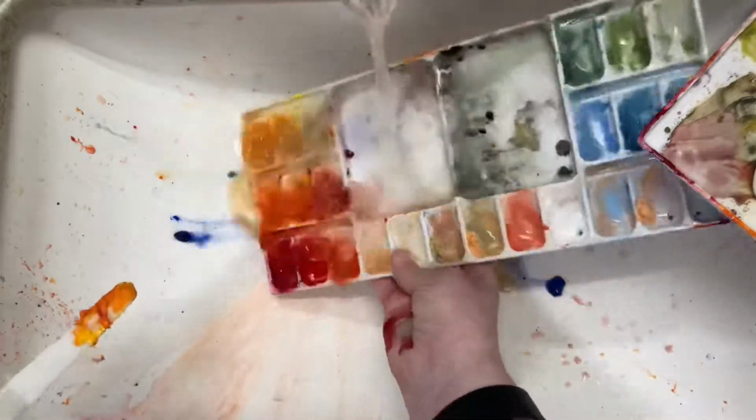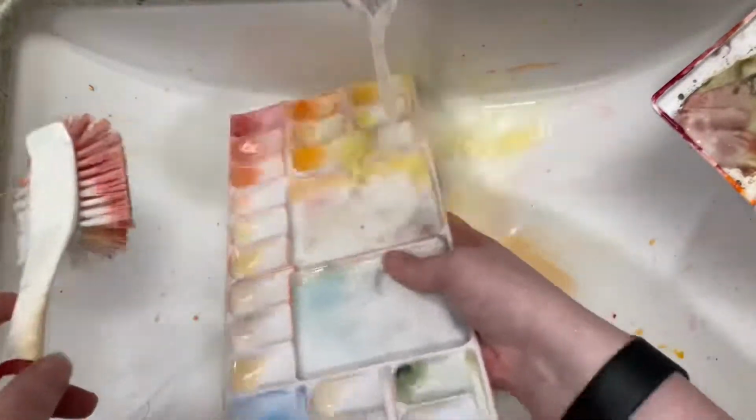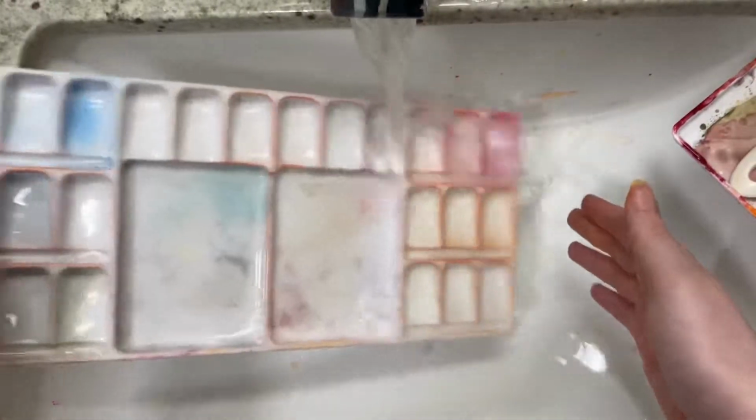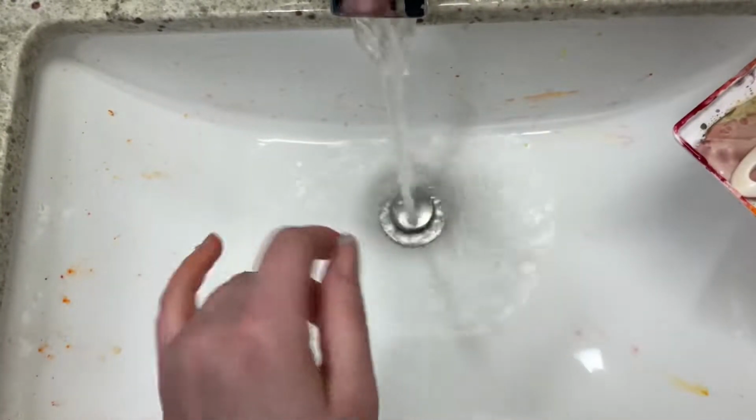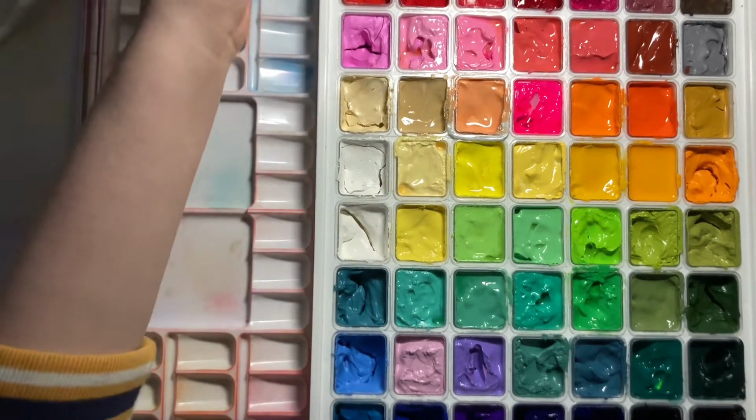For those of you who are wondering why are you cleaning out this paint palette if there's so much paint left in the wells, that is because I have had this paint in this palette for the past several months. I would say almost 6 months now. With gouache, normally you have them in little tubs or in tubes where they're kept fresh and airtight and wet. The problem with gouache having it in a separate palette is that if you don't continuously spray them with water and then stir them around, they get kind of hard and crusty, where they start being less creamy and they start to act more like a regular watercolor.